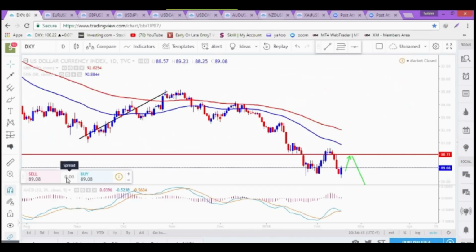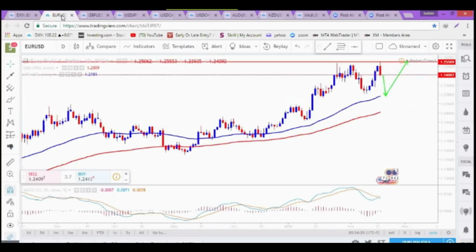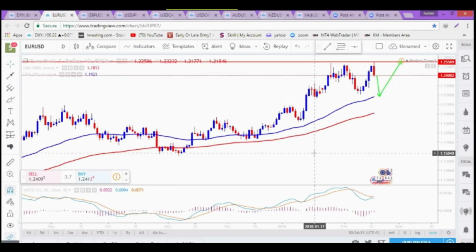Okay, so we can move to Euro USD now. I think Euro USD is also a very good pair to go for a short-term selling and then buying it from the level of 1.23 or maybe below 1.22. Because we can see it's a double top, and the price was rejected on Friday. It's a very good bearish candle, a bearish reversal you can say. So we might expect on Monday to Tuesday or even Wednesday, it can come down to this level, 1.218 or a little below.